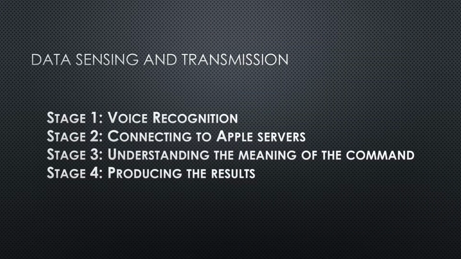Now we're going to be talking about the data sensing and transmission. Basically, how does Siri work? Siri works by taking voice recognition, which is stage 1, and converting your natural speaking voice into machine language data packets. It then, in stage 2, connects to Apple servers, taking that data packet and sending it up there, where in stage 3, it attempts to understand the meaning of the command. So, it unpacks that information and uses keywords in order to find what exactly you are asking of it. And then in stage 4, it produces the results, where you will see audio and visual feedback confirming your problem, and then attempting to find the best solution that it can.